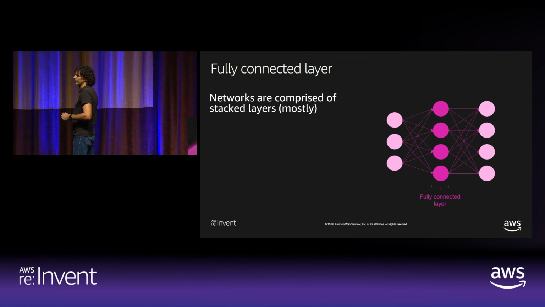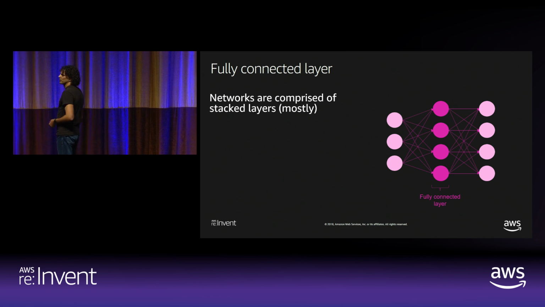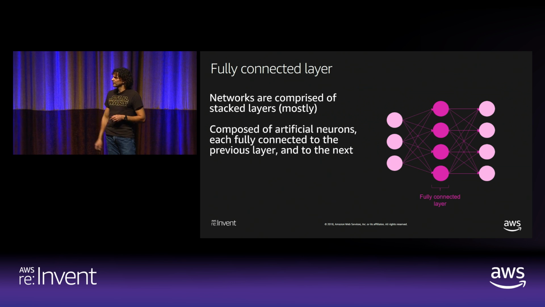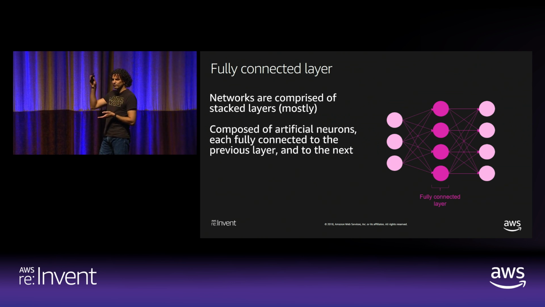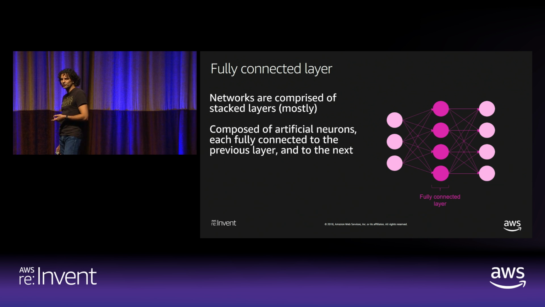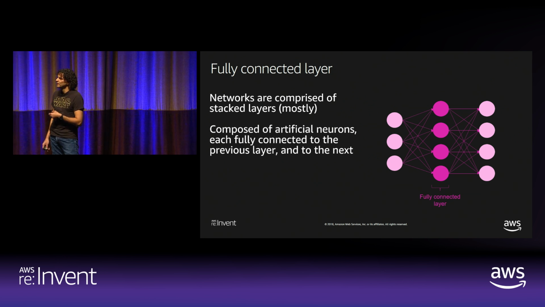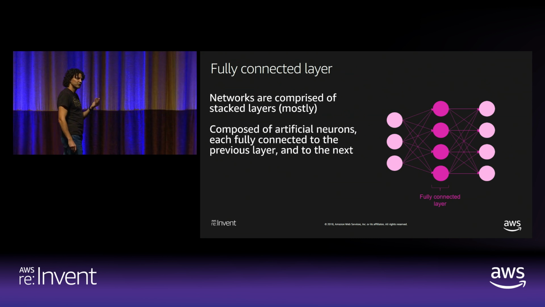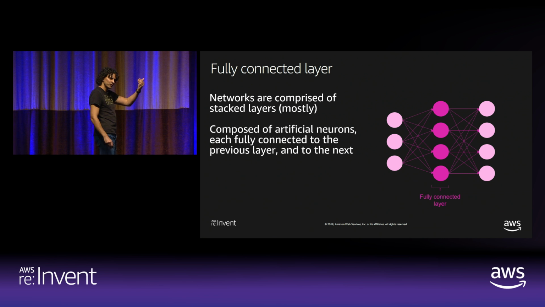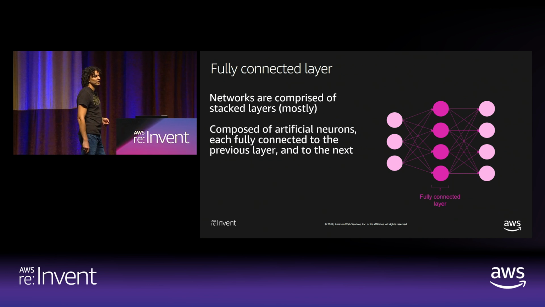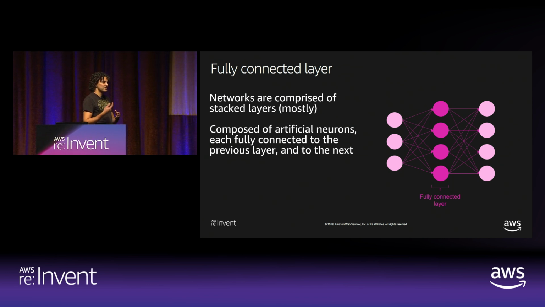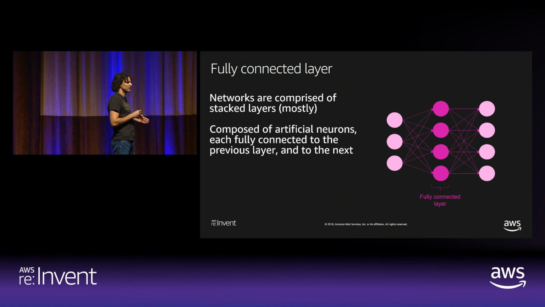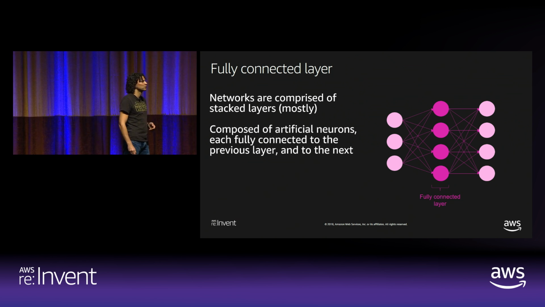So you can see in this example we have 3 layers. The first one is usually termed the input layer, and then the next one is the fully connected layer. A fully connected layer is composed of multiple artificial neurons, also sometimes referred to as units, and those are the small circles. Each one of these units is interconnected to all of the neurons on the previous layer with these weights, w1 to wn. Similarly, in the next layer, each neuron is interconnected to all the neurons on the previous layer, and so on and so forth until we get to the last output layer.